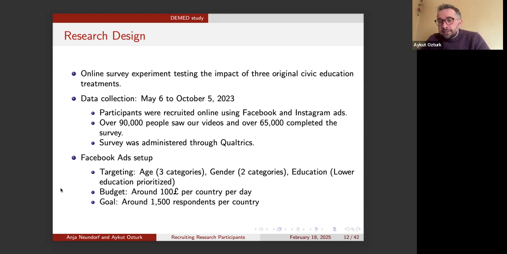10-minute surveys that included one video intervention and then many questions measuring respondents' varying reactions to these interventions, depending on, of course, the treatment group they were assigned into. The data we collected here is from 2023, so it is like 1 year old. But at the end of the presentation, we are also going to present data from Burkina Faso, which is much more recent, like a couple months old. So I think our inferences still apply.